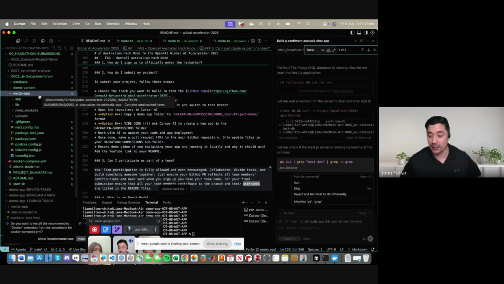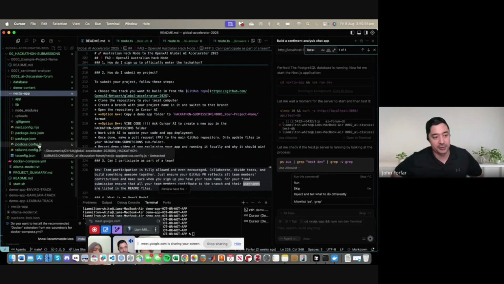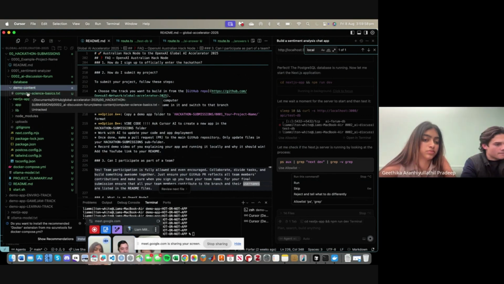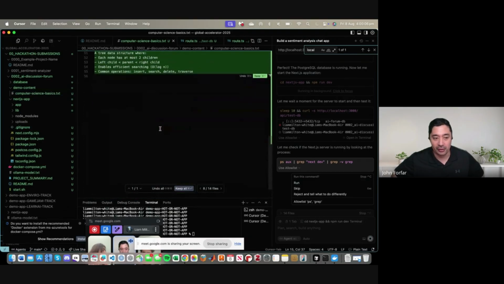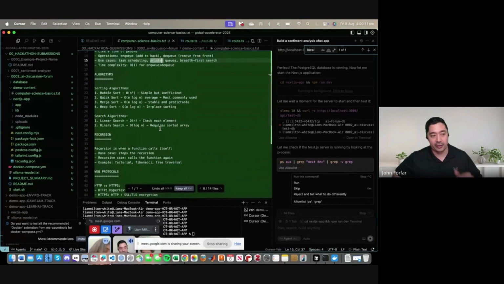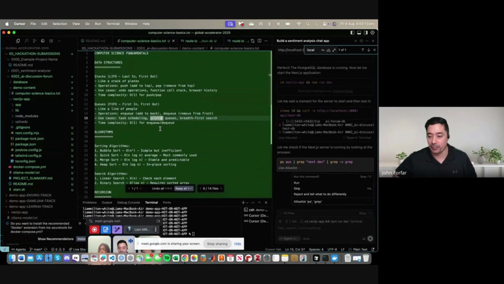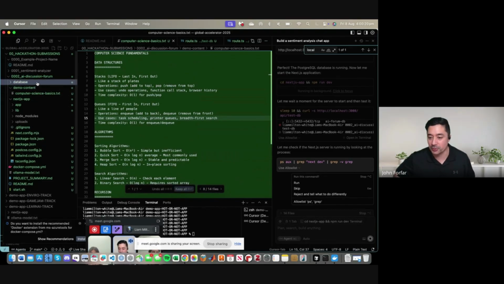It's got demo content, which I believe will be some text files that you can drop in the folder, just above the Next.js. Oh yeah, I see. Yep. So let's have a look at that. You can see what it's starting to do here. This is the data that you'll drop into your application, and you can train it on that. It's pretty cool. And then the next folder above that is database, which is going to be the Postgres database files. Okay. So an SQL script to set it up. That's what that is.